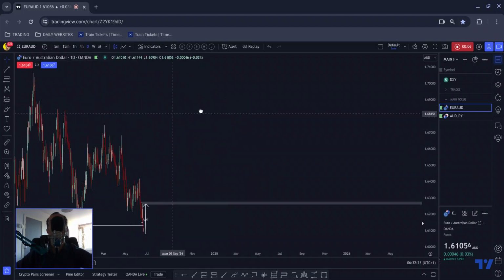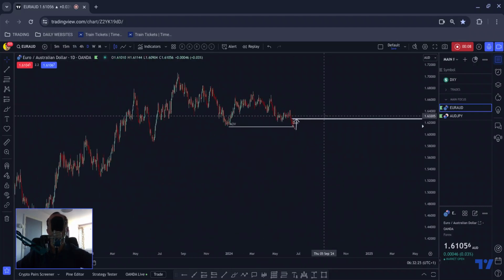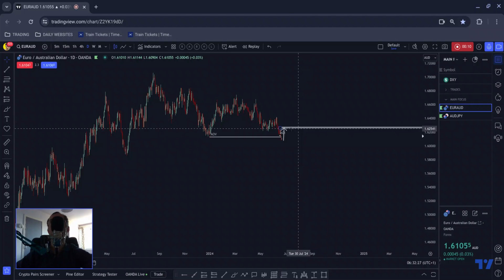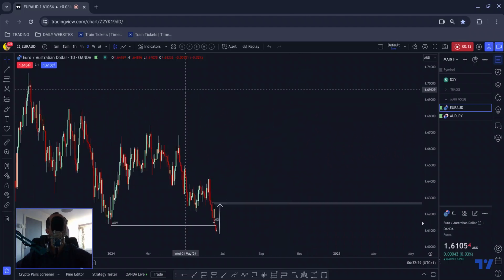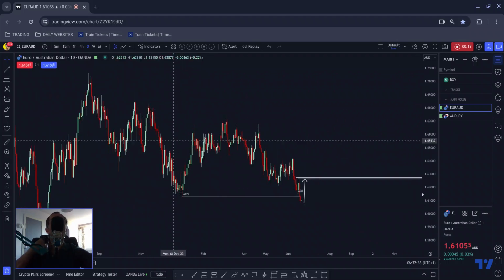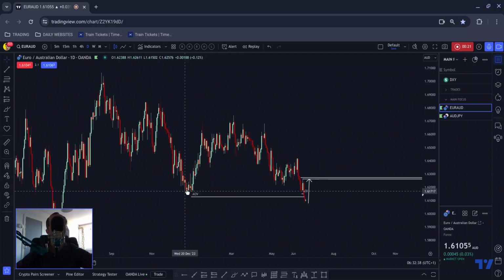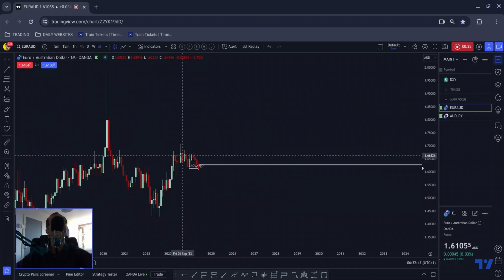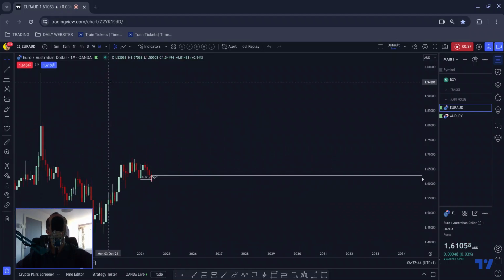So this morning I have two pairs on watch, and those are Euro Aussie and Aussie Yen. My favourite of the bunch is Euro Aussie. If we start off on the daily chart, you can see that we are at this significant low here. You can see this low even on the monthly chart. It stands out even on the monthly chart. So this is definitely a low which many players will be paying attention to.